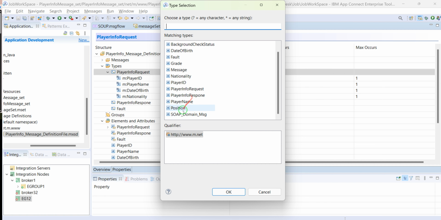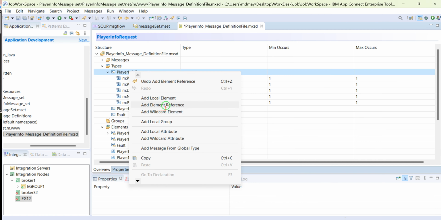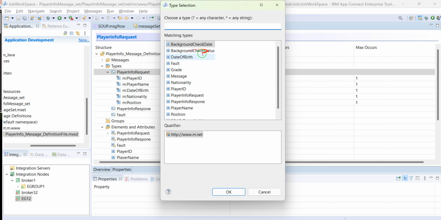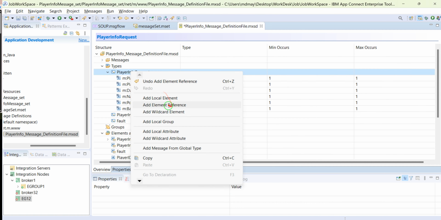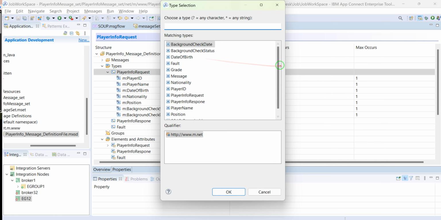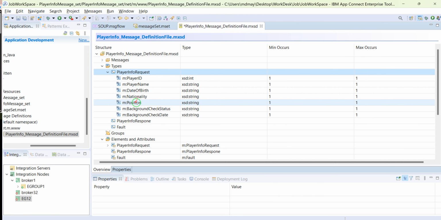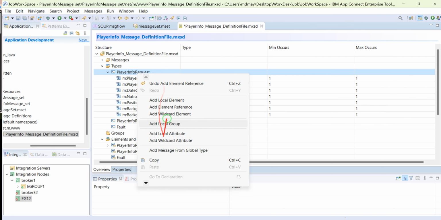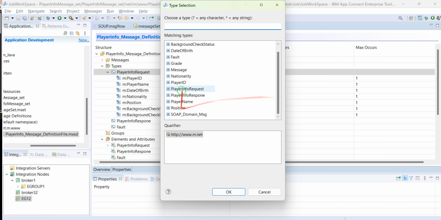I want to use position work. Background check, I want to use background check date. That would be in my request section, all of that would show on my request. I think nothing is left right here. Great. So I think 1 2 3 4 5 6 7, almost all the info. And grade, I want to use how good they play. I just grade them 1 2 or A B C D, something.